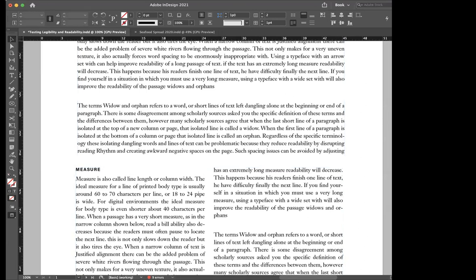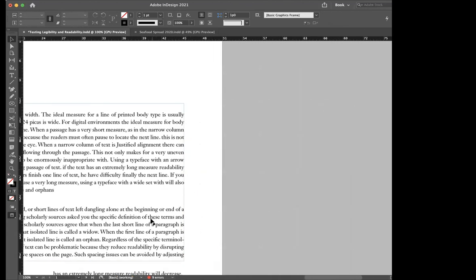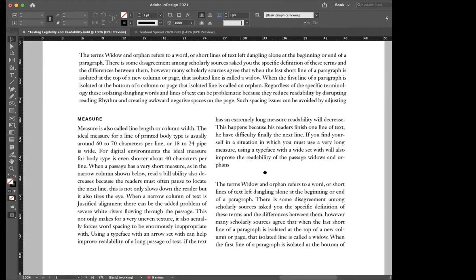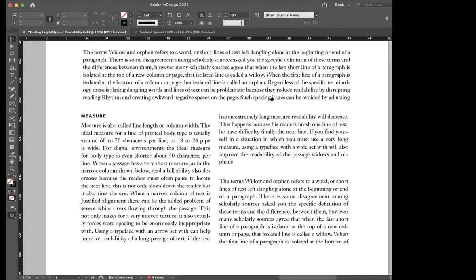So if you counted the characters from the left side to the right side of that column, it's probably around 70 characters. And when we're dealing with something like a magazine layout where the type is smaller and we get more columns on a page, it's better to work with columns. So a shorter measure.